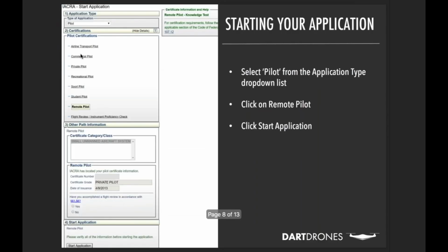So you're going to go ahead and click on that. And it's going to bring you in then to another form that we're going to fill out. So the type of application lists up there first, and there'll be a drop down there. You're going to select pilot. There are different things that are in there. We've got mechanic. The FAA has certificate types for lots of different types of what they call airmen, so air traffic controllers, mechanics. They all fall under different categories. But since we're talking remote pilot, we will fall under the pilot category.